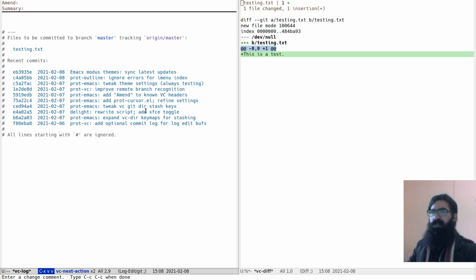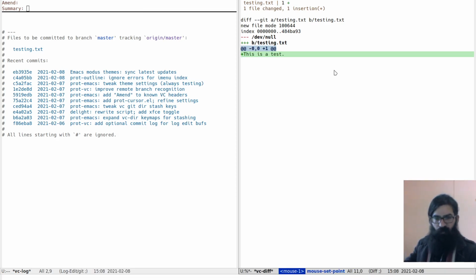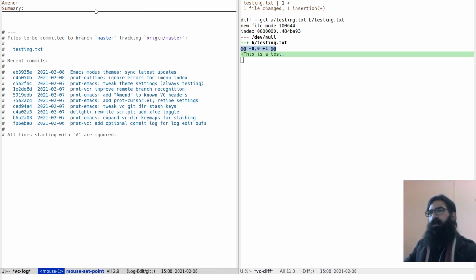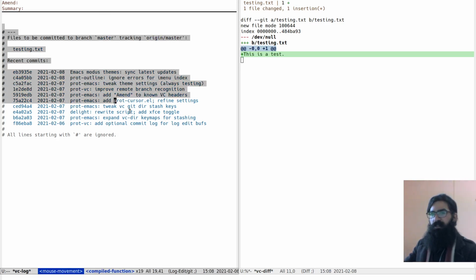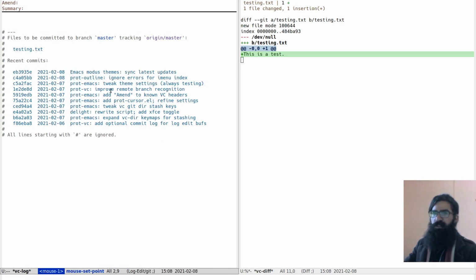What we have here, in the window to my left, is the standard log edit buffer, though the layout here is different from what you will normally get. And this is the corresponding diff. I have made it use this kind of layout. What I also added is this otherwise cosmetic change, which is a message that includes some contextual information.